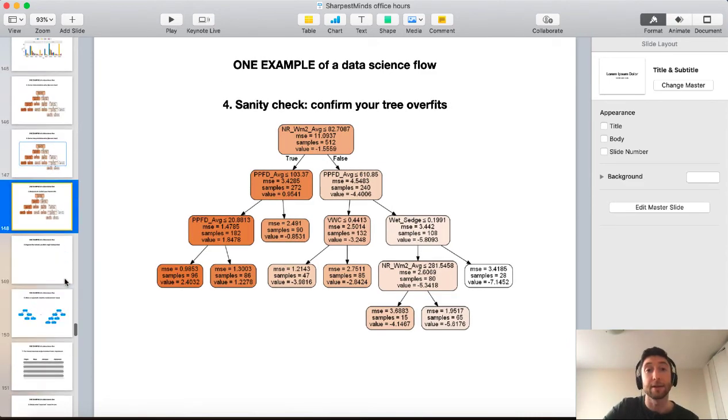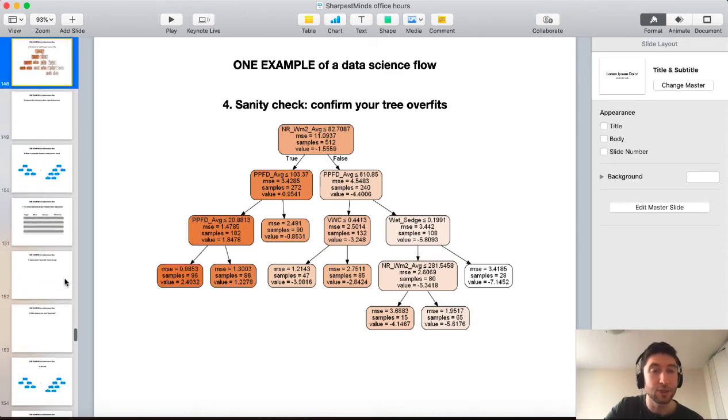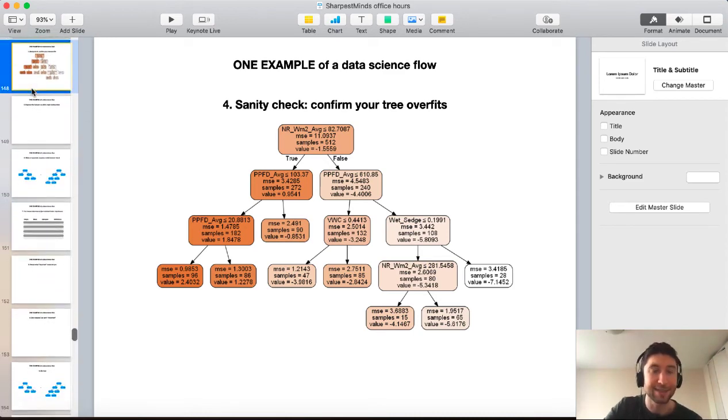Right. Then I like to do a sanity check. Decision trees have this nice property that they should be able to memorize your data perfectly, with some very specific exceptions that you can almost always ignore. So I just like to make sure that that's happening, that I can get to 100% accuracy on the training set with my decision tree. This isn't a super important step, but it's just confirming that there's nothing weird going on with your data. It's almost part of debugging your code, where your code is actually the data science algorithm.